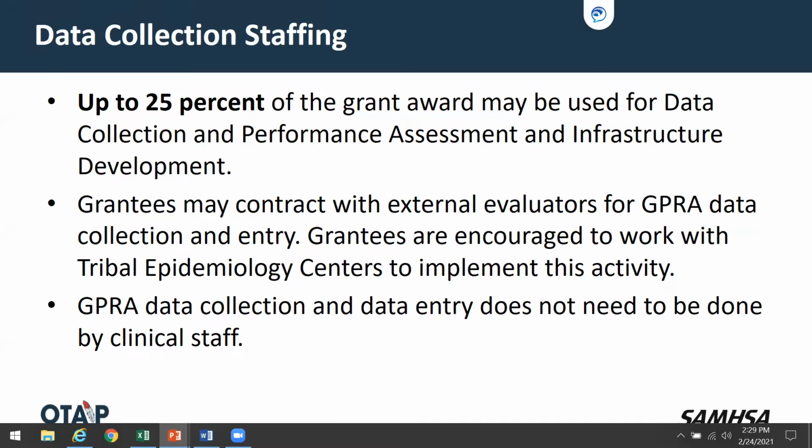It is a lot of work. We understand it is hard to find clients and keep in touch with them. So you're able to utilize the grant to fund those positions. If that's something that you did not think about and you don't have it, contact your GPO and we can work with you to ensure that you are able to add those positions into your current budget.